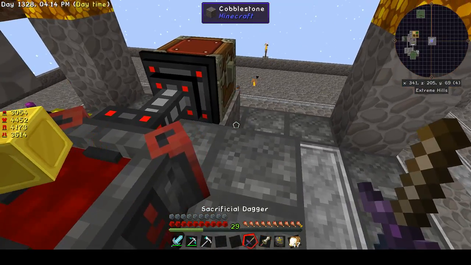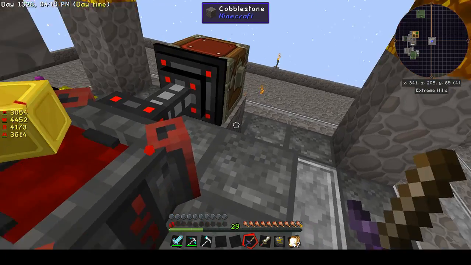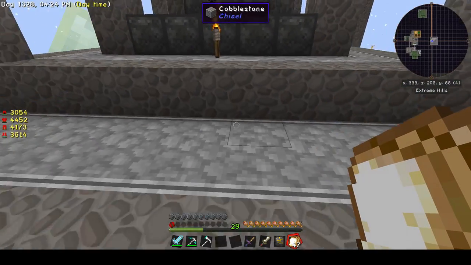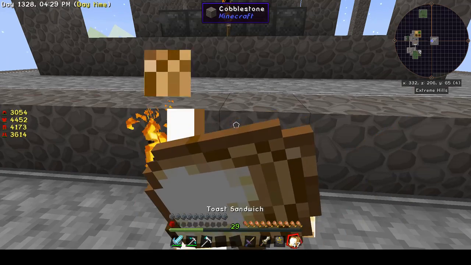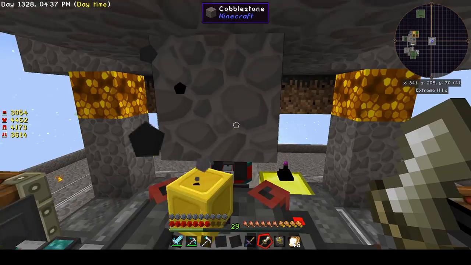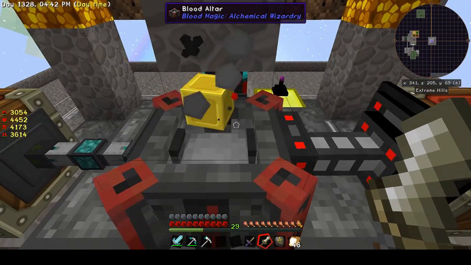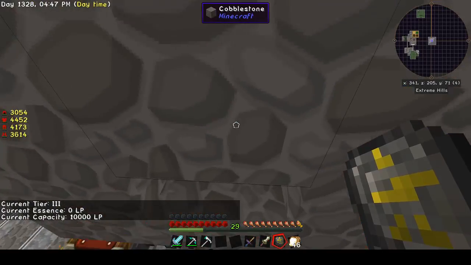Okay, so I need to go ahead and sacrifice ourselves. Ooh, wow. Come down here. Eat. Come up here. Hopefully there's more mobs. No, come on, mobs. No. Ah, fooey.